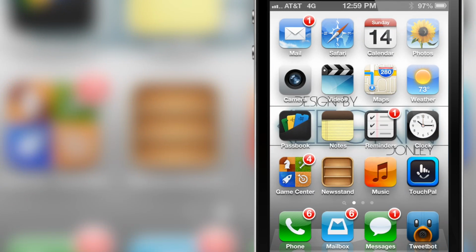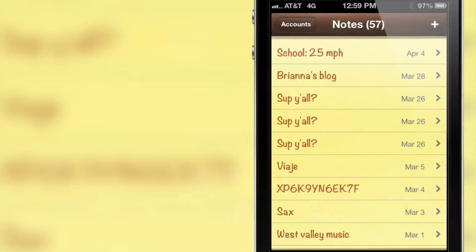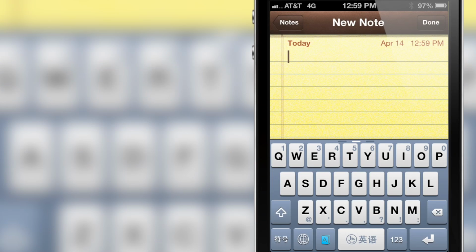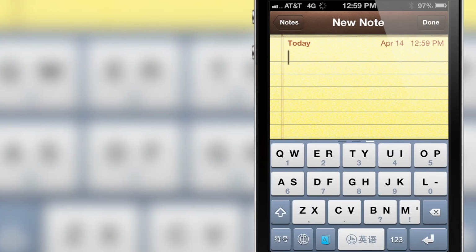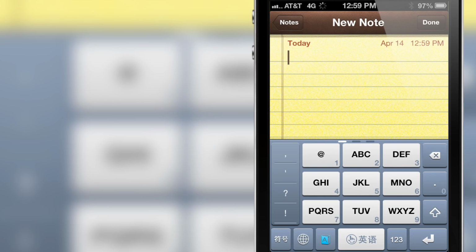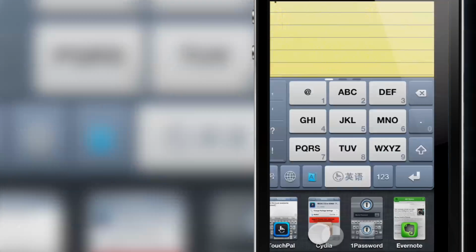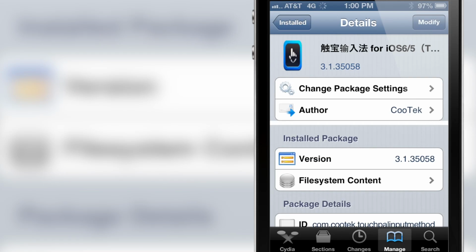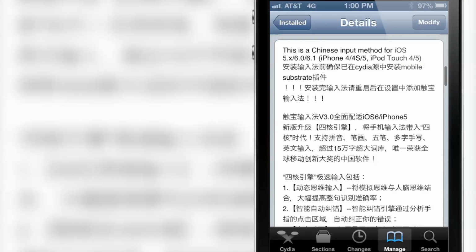But if you don't necessarily like having to copy and paste, there is a way that you can get the keyboard as your default iOS keyboard. So right here, as you can see, I have the swipe keyboard installed, and so I can use it. I'm going to be showing you guys how you can get this keyboard installed on the iOS default keyboard list. The only thing this requires is the iOS app as well as a simple free Cydia tweak.